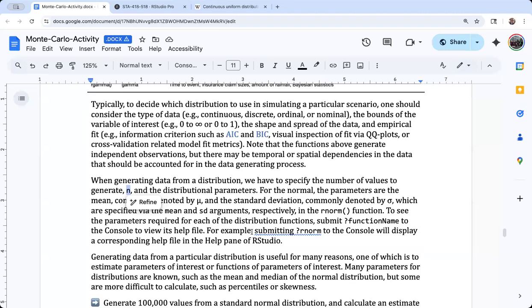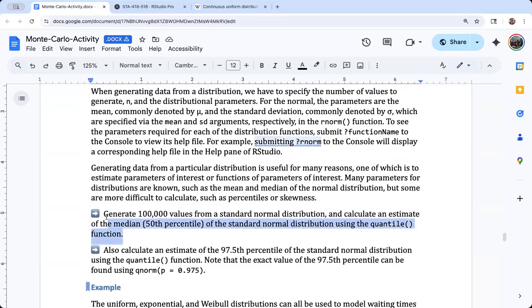If you want to see what exactly the parameters are that you need to specify for a distribution, you can submit question mark and then the name of the function for generating from that distribution to the console, and it will tell you what the arguments are. Or probably nowadays you could ask AI as well, and it would probably do fairly well. Okay.